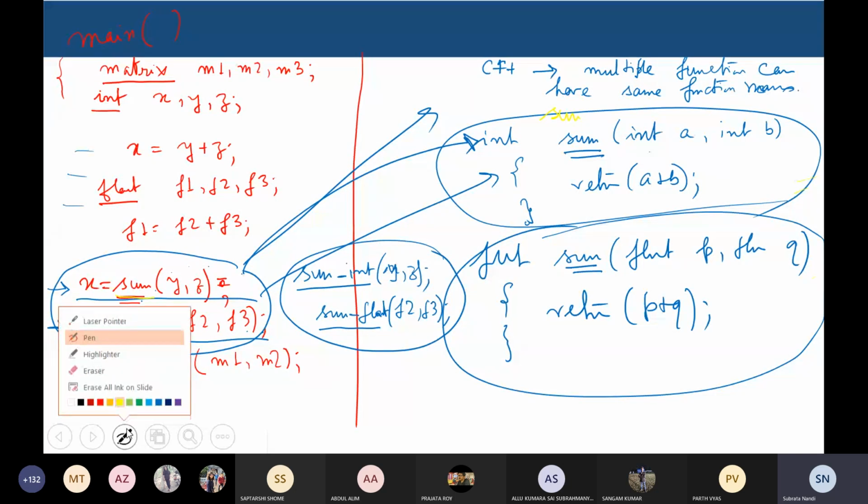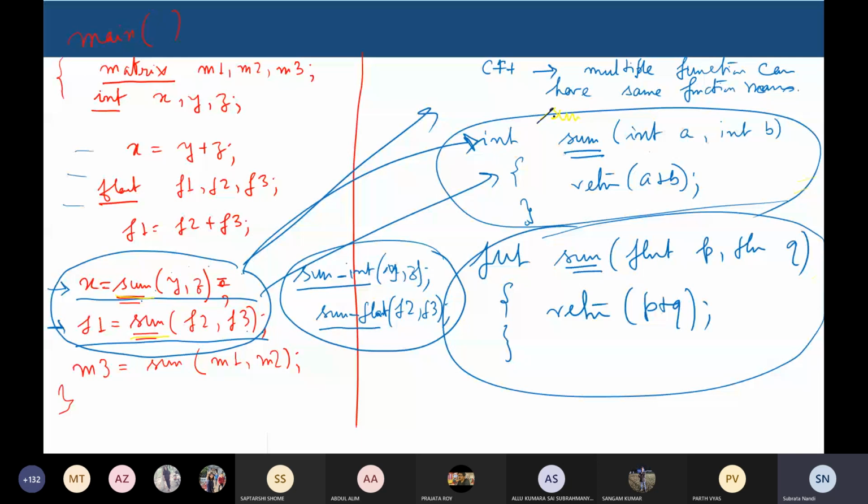Okay, let me use some different colors, maybe this one. So it will decorate it as sum underscore int underscore int, and then for the other, like this. So this function name will be decorated, or it will rename this function as this, and it will rename this function as sum underscore float underscore float.